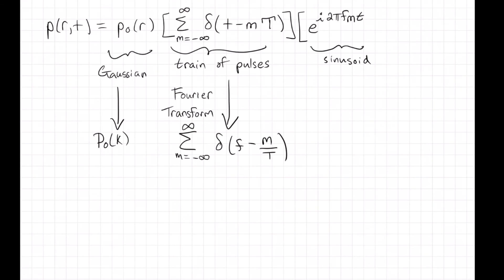And lastly, I'll take the Fourier transform in time of the sinusoid. Actually, it turns out I don't need to do that. What I'll do is I'll use the frequency shift property of the Fourier transform, which basically says that when I have a function in real space that's multiplied by a sinusoid, then the combined Fourier transform is just frequency shifted from the Fourier transform of the plane function by itself.